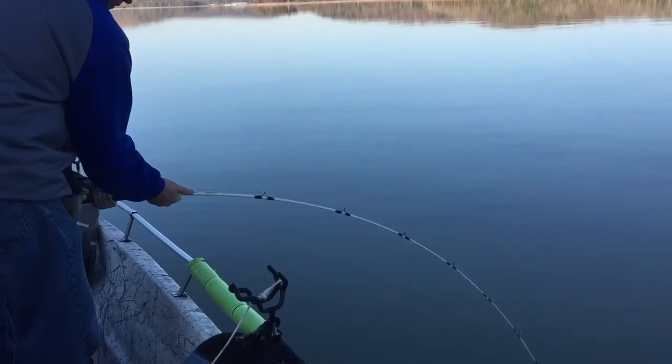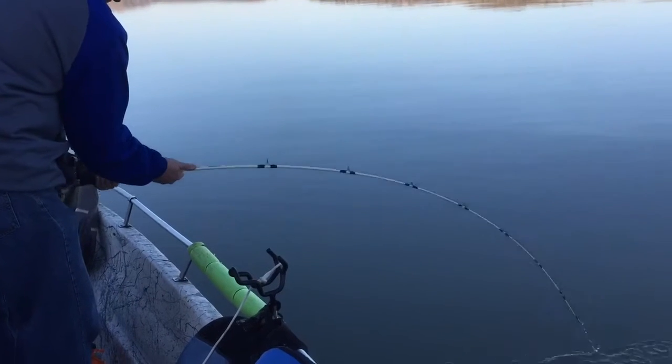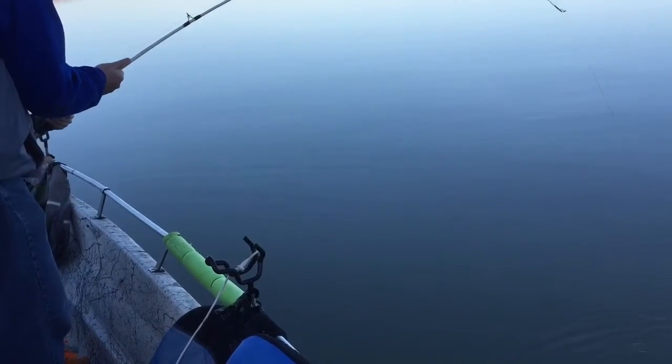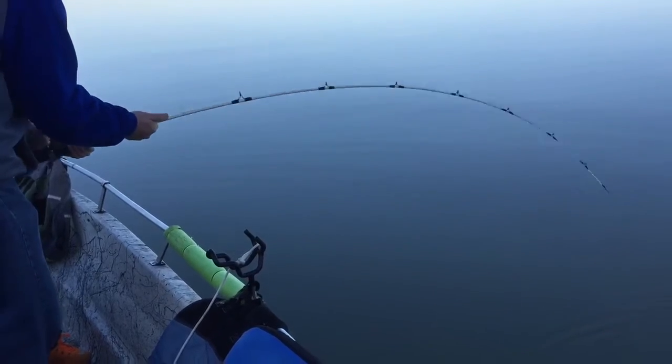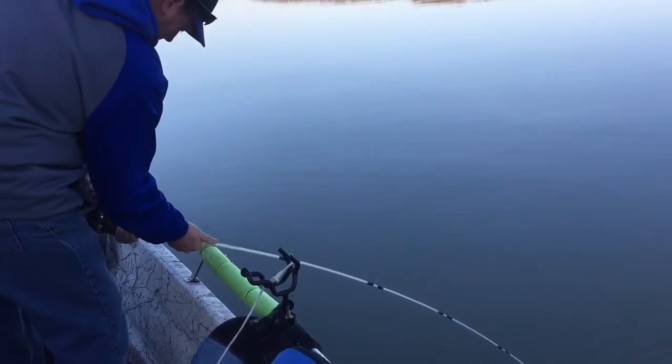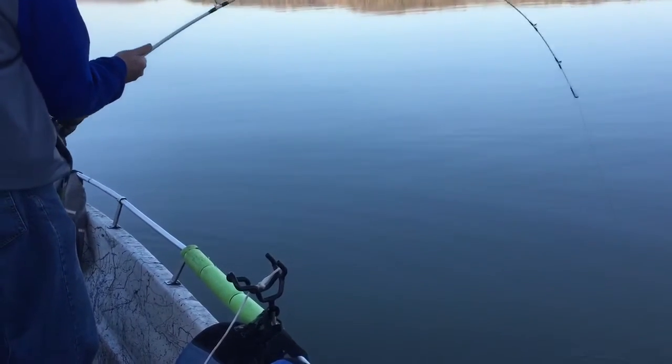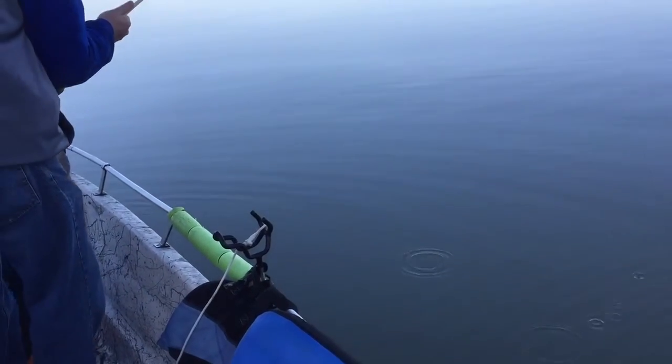Reel the rod on down. Reel. You're not hearing me. Don't stop reeling until I tell you. Reel fast. Now bring the rod down to the fish, Dad. Reel, reel, reel fast. You're not reeling fast, buddy. Lift, Dad. Lift, lift. Now reel fast, buddy. Reel, reel. Bring the rod down, Dad.